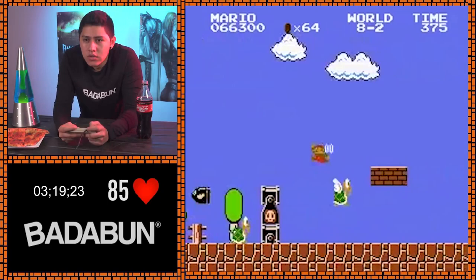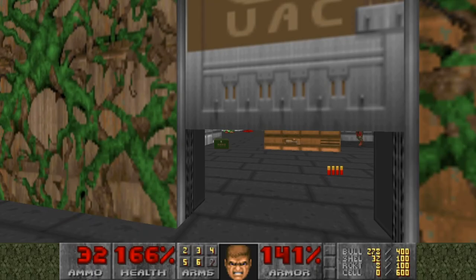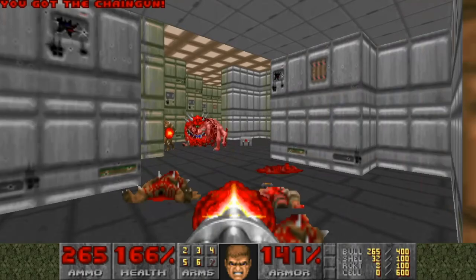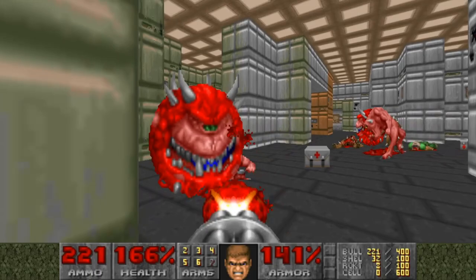In this video, I'm going to show you two example speedruns from three games, GoldenEye, Super Mario Bros., and Doom. One will be real, and one will be fake. The test will be to see if you can spot the difference. This won't be easy though, so be prepared to have no idea which is which. If you don't want to spend the brain power trying to figure it out, that's fine too.